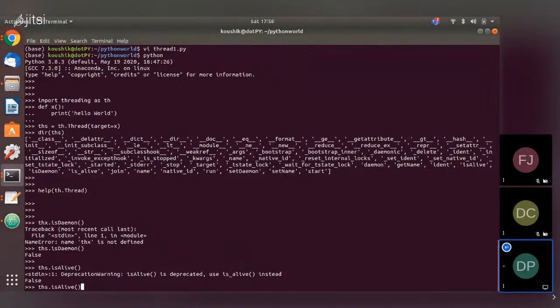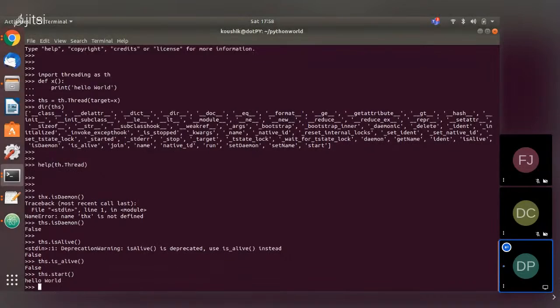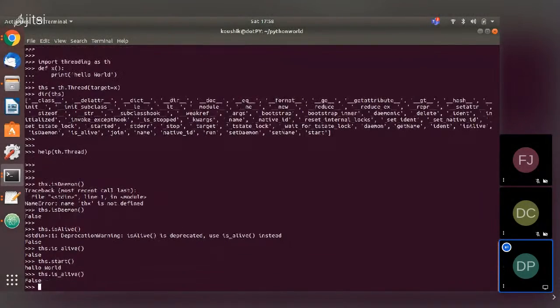Oh, it's a deprecation warning, I forgot about it. Sorry, guys, it's a deprecation warning, nothing else. It's dead, because it isn't alive, because I haven't started it. Now it's false. What to do?